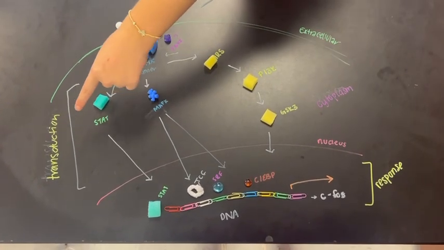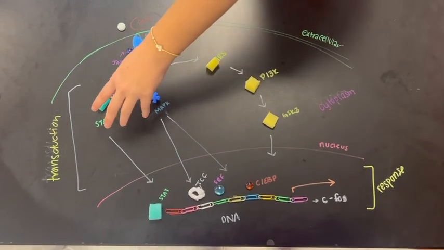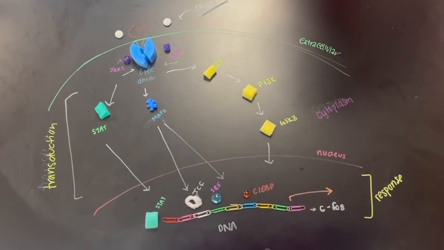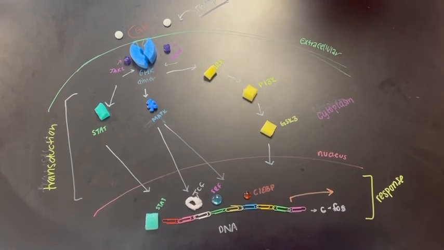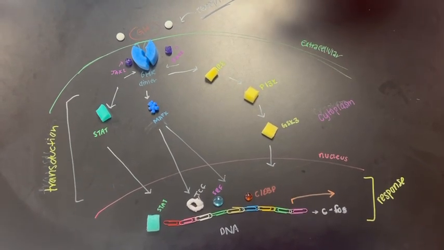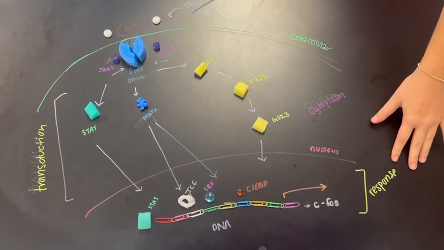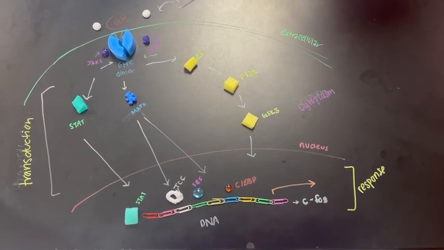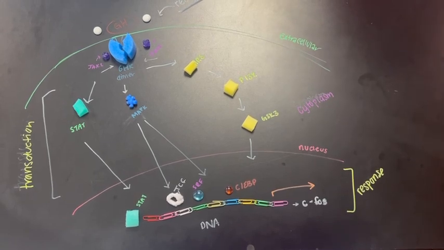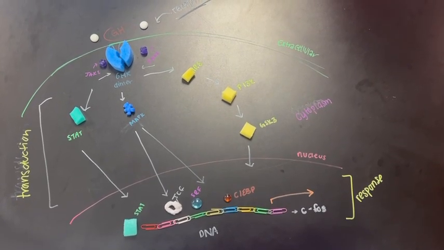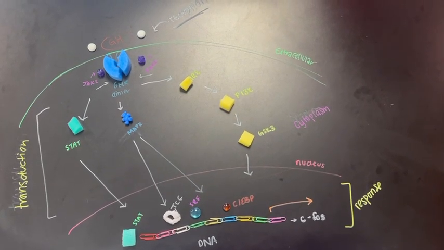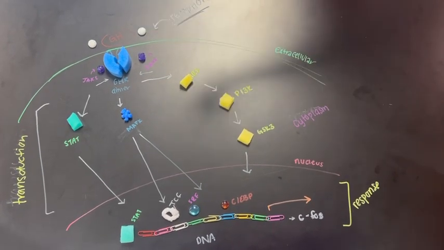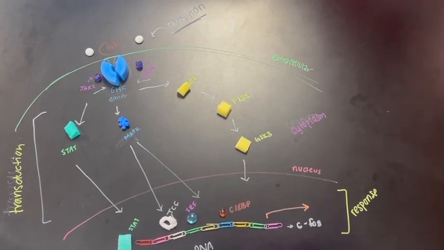Then in transduction, the relay proteins will attach to the JAK2, and this means they become activated, and this will cause multiple cellular responses. Then, as a response, CFOS is our ending, and this again will involve cell proliferation, differentiation, and survival for growth, which is again what our growth hormone is aiming to accomplish.